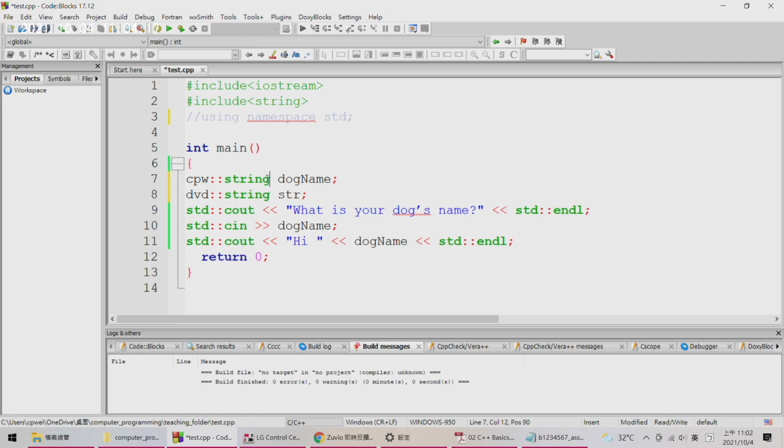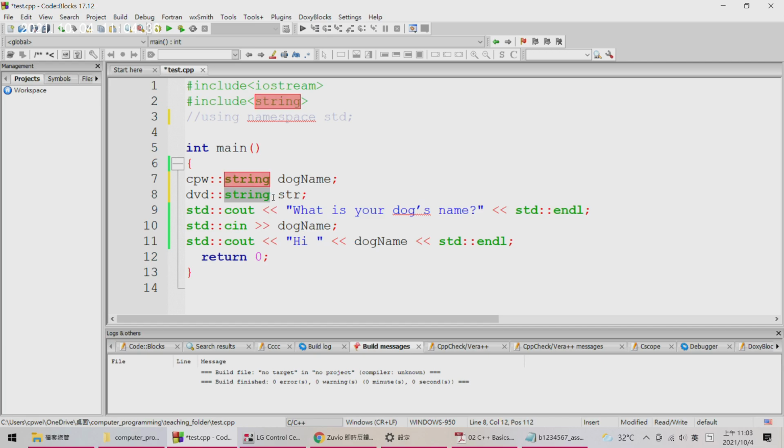Then we can use the same variable name string, and this will not cause conflict if the compiler wants to merge my program and the other programmer's program.